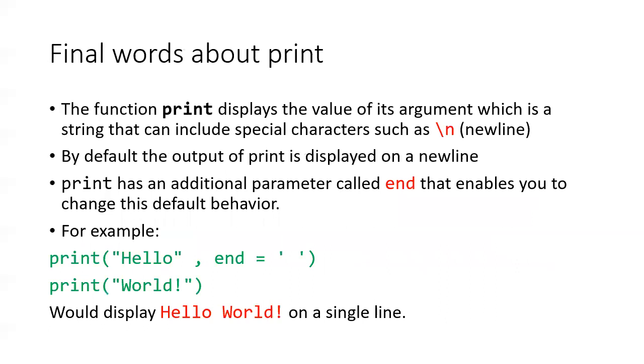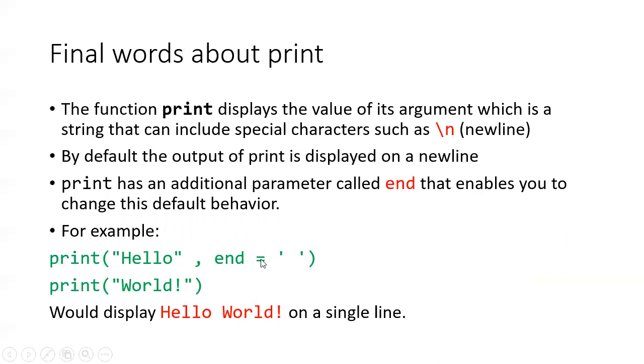So here's the example of this, and I think I've shown this to you before, this end thing. We've got a string here in this print. We're printing hello, and then after that, we've got a comma, then we say end equals, then we've got just a space. What that means is, when we finish printing this line, instead of going down to the next line, we're just going to have a space. And so the next line will be printed on the same line as this. When you look at the output, these two things, which should be two different lines, actually end up on the same line.